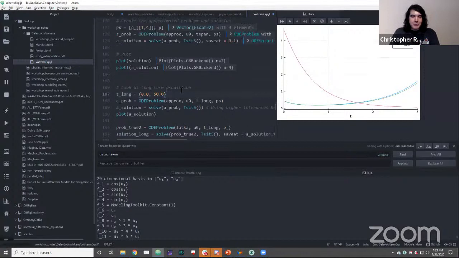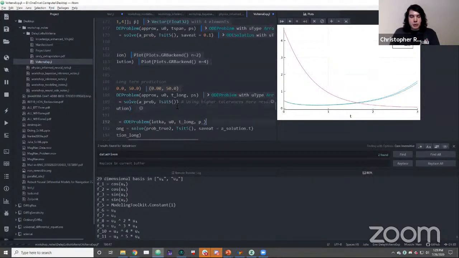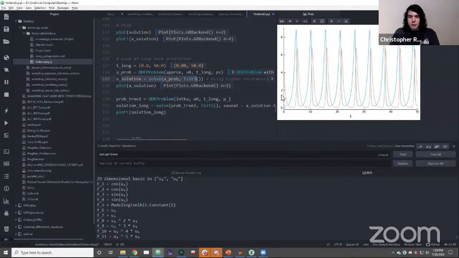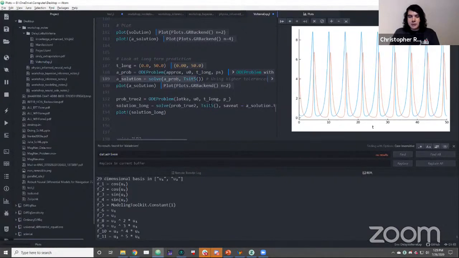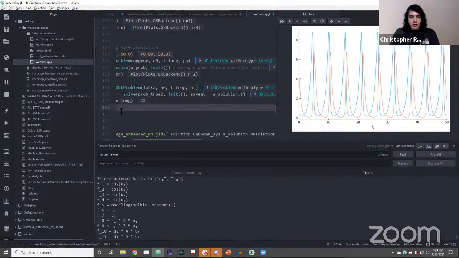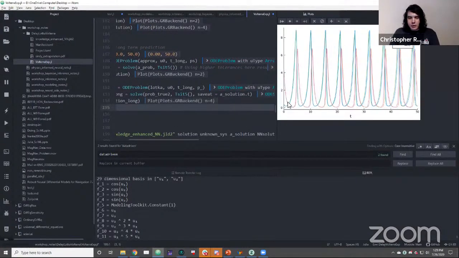And so what I want to do now is say, here I found a set of equations. Let's run it from 0 to 50 and just see how close we get to the original equation. So our original equation was this solution right here. If we had run it longer, we'd get a Lotka-Volterra equation like this. And if we utilize the equations that we found, we only trained on data from here to here. But if we push it to the future and, instead of solving from 0 to 3, extrapolate it, you'll see we get a very nice fit.